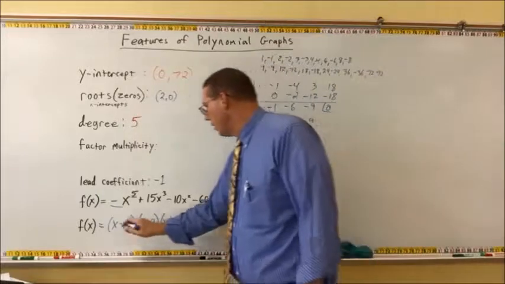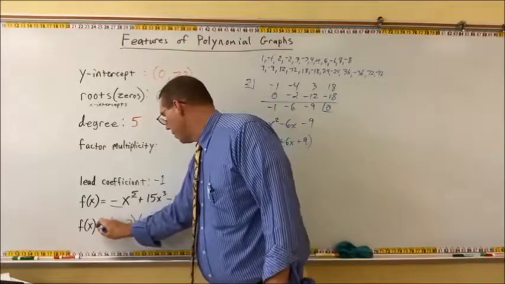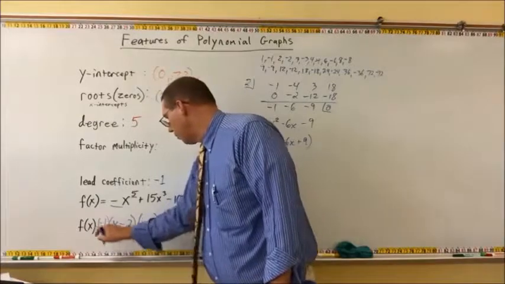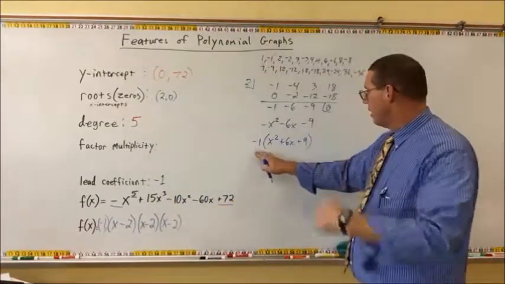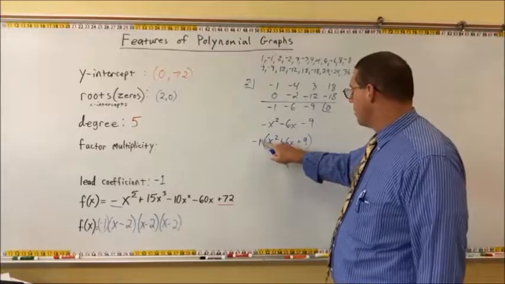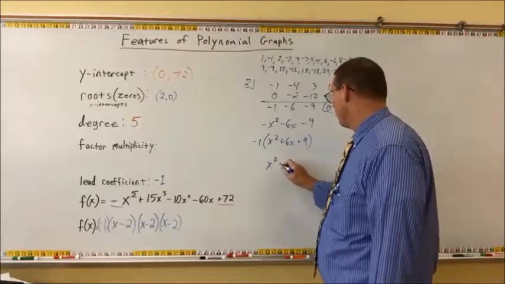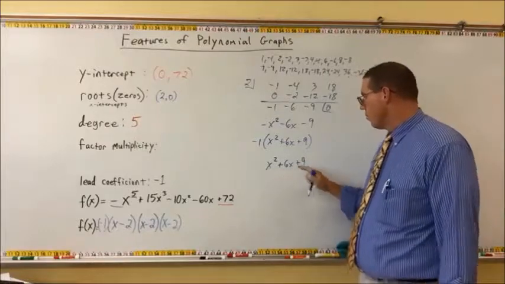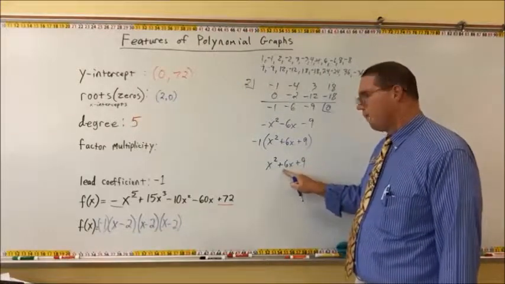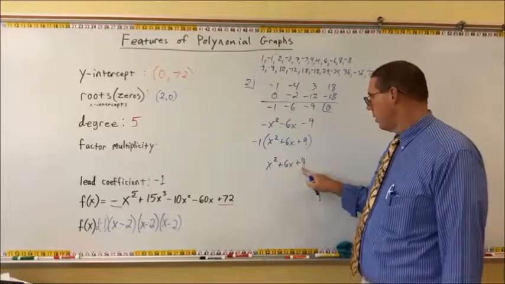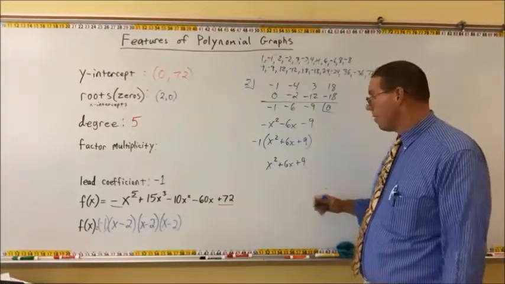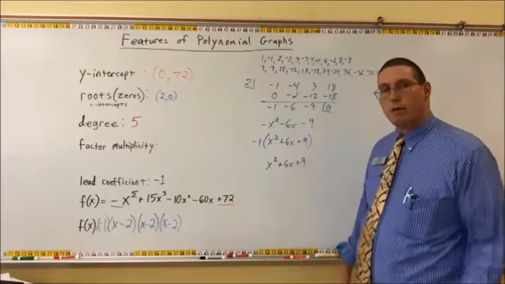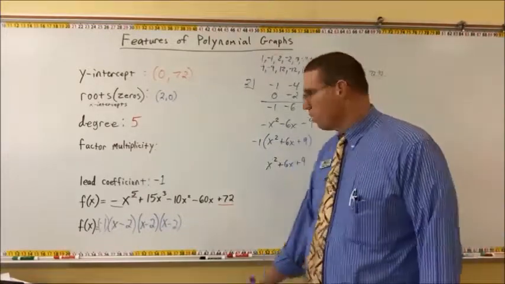So I'm going to go down here, and I'm going to put a -1 in parentheses. So I've taken a -1 out, and now this can be factored. This x squared plus 6x plus 9 is a special case. This is where if you take half of the middle and square it, you get this number over here. Another way to think about it is, what two numbers multiply to 9 but add up to 6? +3 and +3.